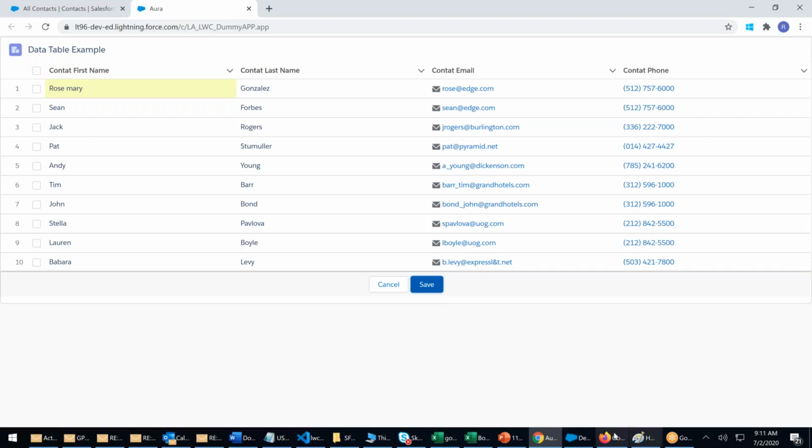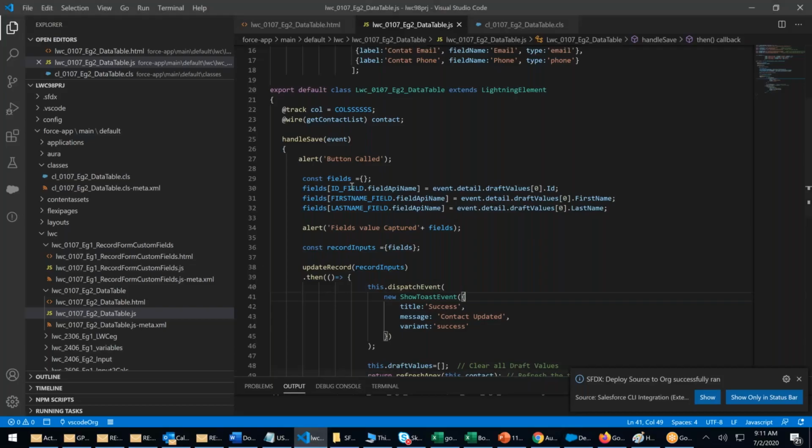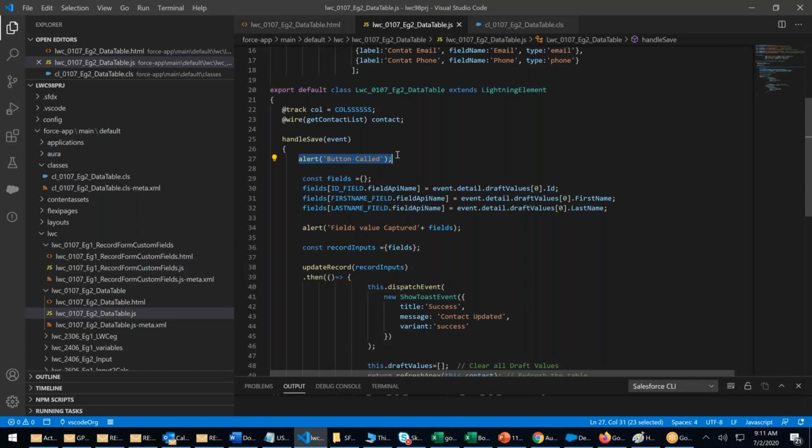Whatever program I'm writing, is it working or not? First of all, this first alert, button called, should come. That itself is not coming up.